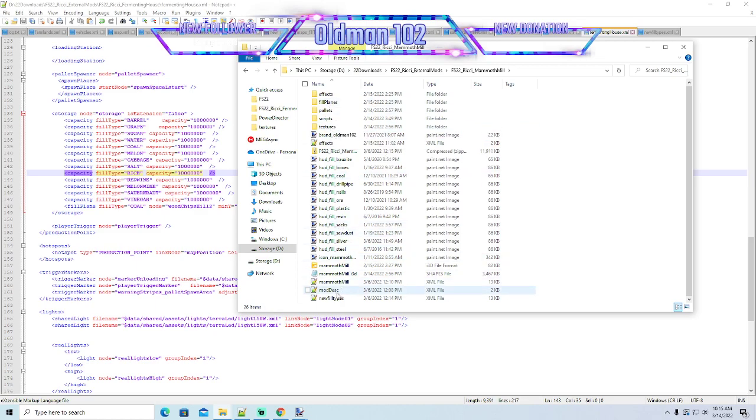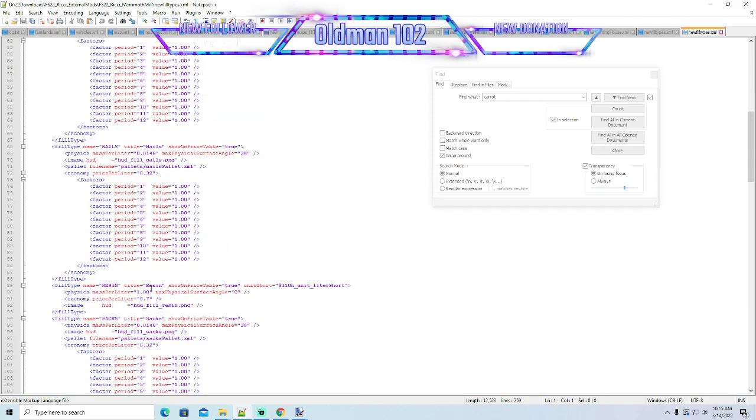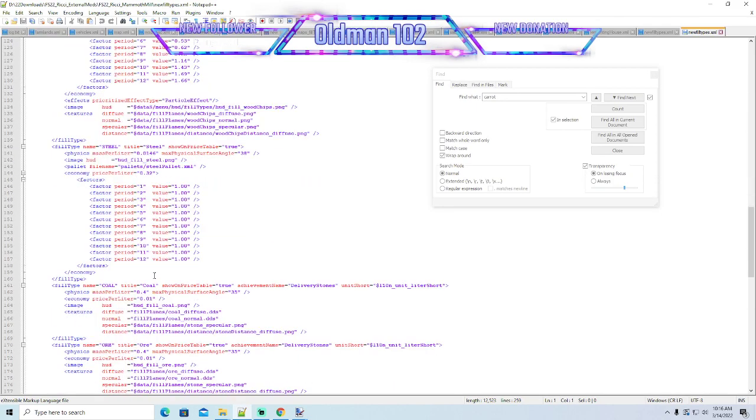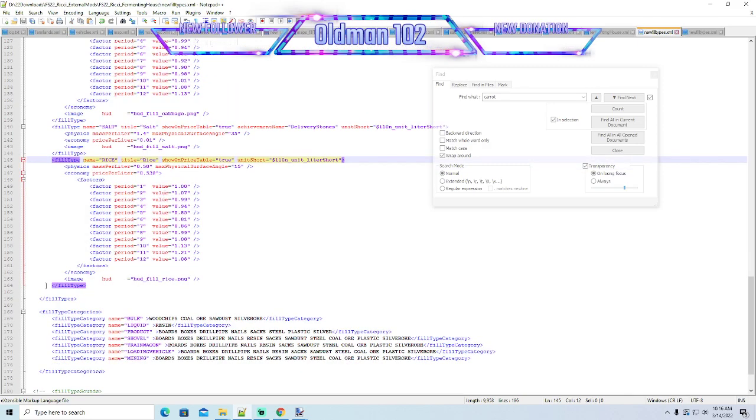New fill types. So I need one that has an output with a palette. Plastic has a palette. Let's grab this one. Let's go back into here. Okay, so we have to put our outputs in next.